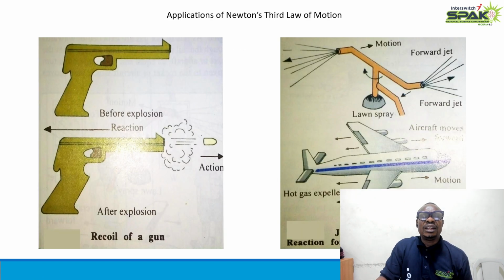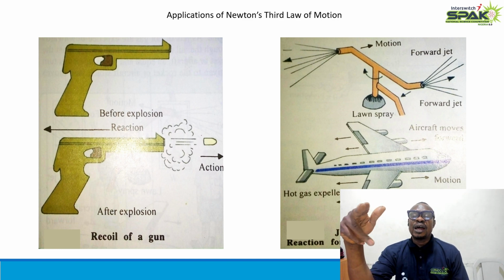Okay, here similarly, this is one of the applications of Newton's law, that is the recoil of a gun. A gun is being shot, the bullet from the gun has a mass and it moves with a velocity v. Now when the gun is being shot, of course you are going to see a kind of movement experienced by the person that has shot that particular gun.